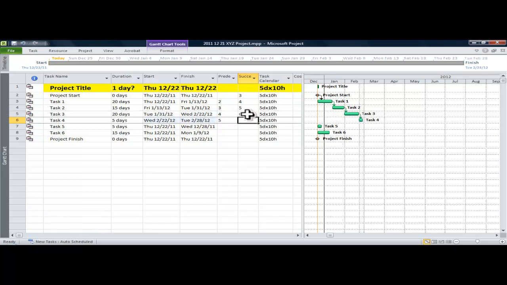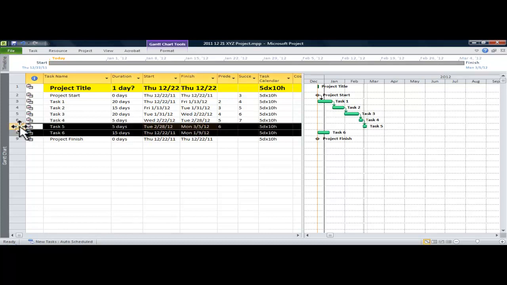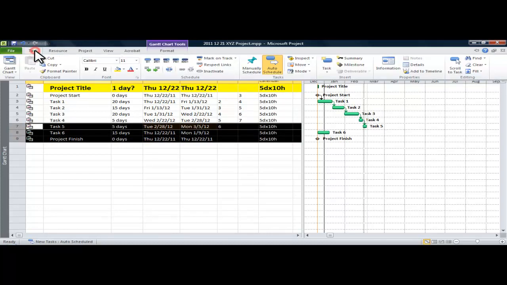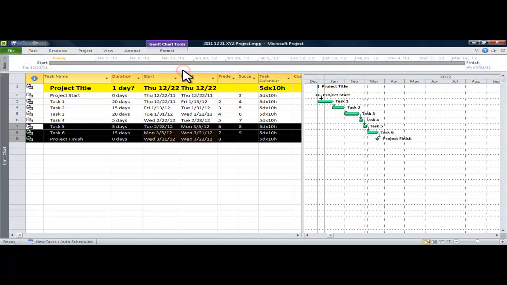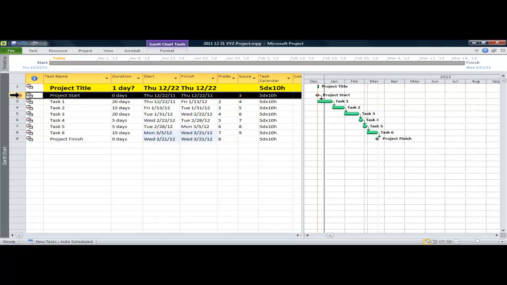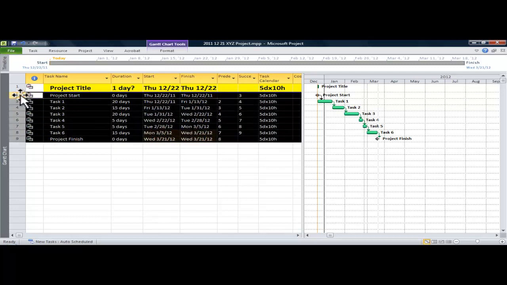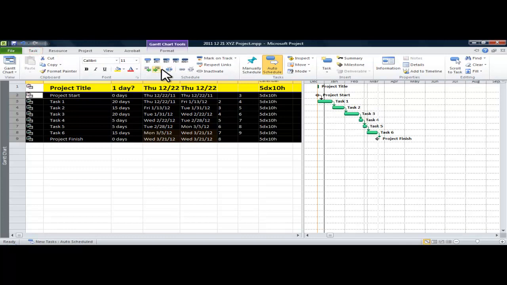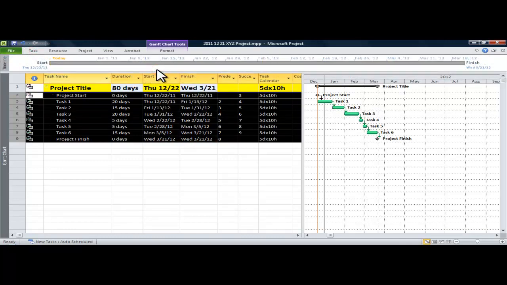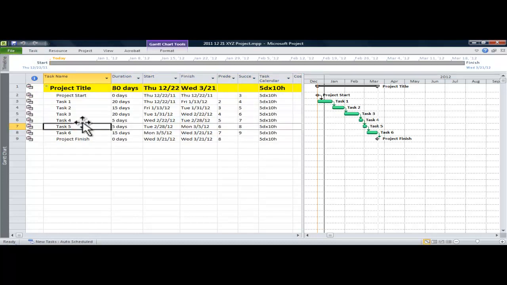And then I'm going to enter logic a little bit differently using the columns. You can see I plugged in numbers in the successor column. And then a third way is to highlight activities and hit the link feature. So if you had 100 activities that you needed to assign finish to start relationships to, you could quickly highlight all those activities and link them all together. So now I'm indenting the activities under the summary bar, and it created a summary bar at the top called Project Title, and that'll come in handy when we're assigning indirect resources.